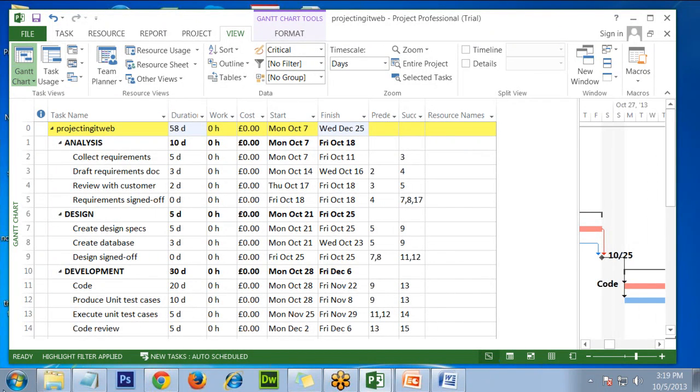Okay, right. Now I'm back on Gantt chart. What we have done is we created tasks, then we created resources. It's time now to assign resources to the tasks. When you create resources, there are a couple of options. Number one, you can create all your project resources within the same project file, just like we did.